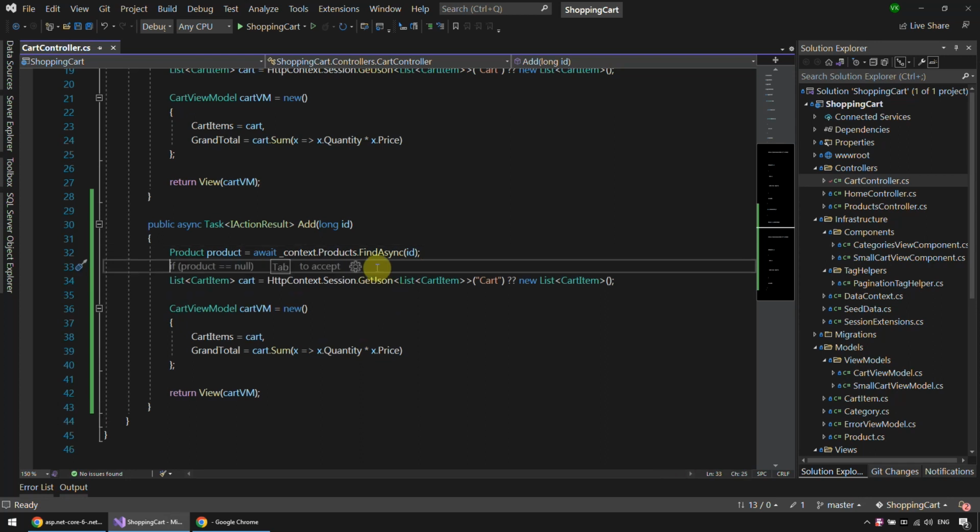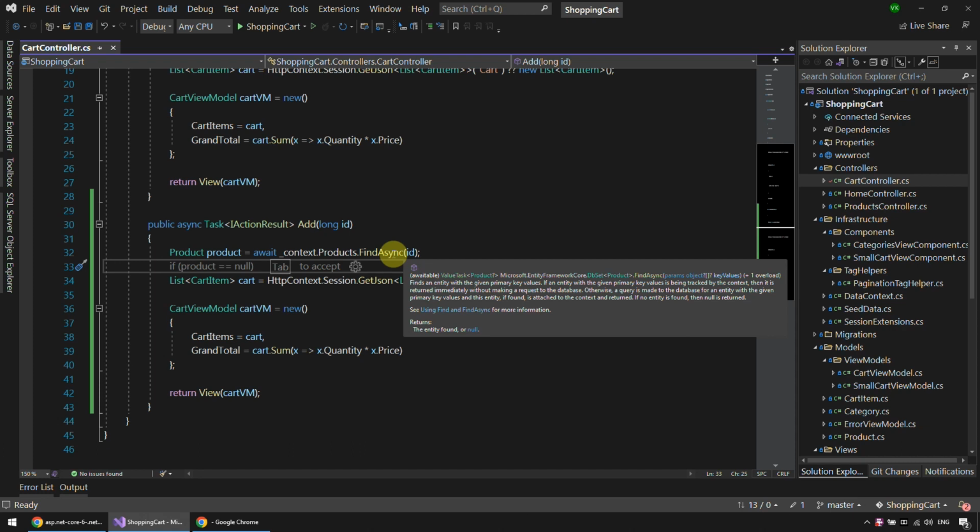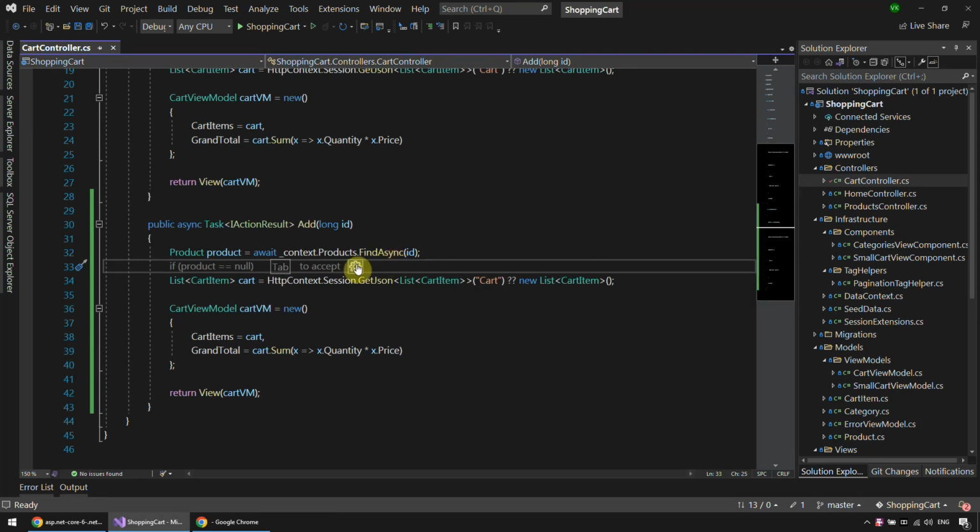Okay, and again you can check that this is null and handle that, which you would do in an actual project, but because this is a course, I'm not gonna check for every single thing that can go wrong. So I'm just gonna assume nobody's gonna type this URL in with a wrong ID.